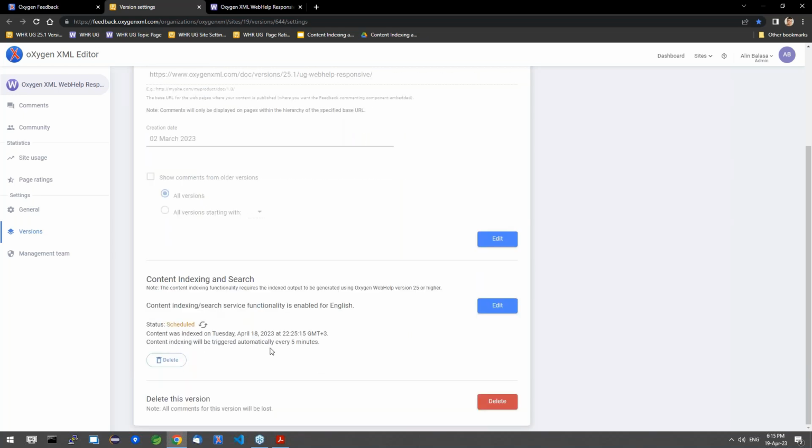It seems that the status of the indexing operation is currently scheduled. It didn't catch an active executor to run the indexing process.